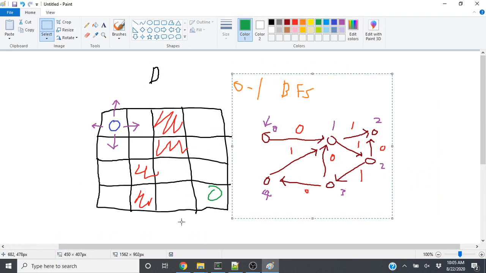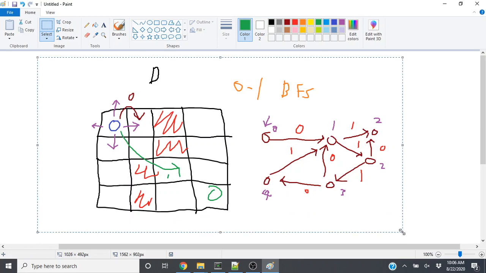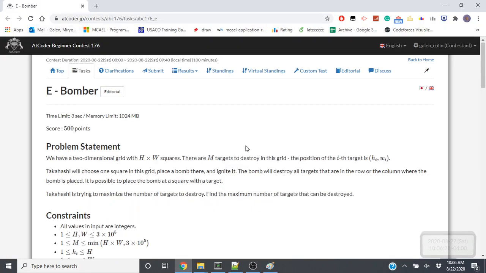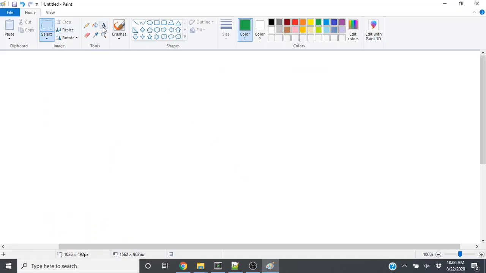So basically, now that we've explained that, every time we move to an adjacent one, it's an edge with weight 0. And every time we teleport, it's an edge with weight 1. So you just need to implement the grid part and just do the 0-1-BFS. Yeah, that's how it works. That's the entire solution. So in the timestamps, I'm going to cut that part out. You can hear about it if you want, but if you just want the solution to D, I will let you have that.